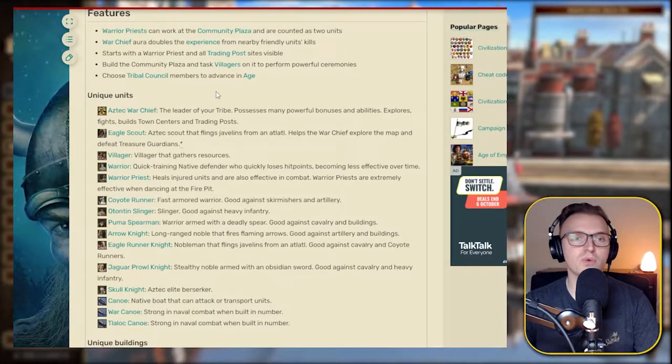So the Warrior Priests can work at the Community Plaza and are counted as 2 units. Once again, the Community Plaza used to be called the Fire Pit. It's a big thing with all native civs, and you can switch and generate XP, for example. You can have a fertility dance that can increase the training rate of any units. You can have the war dance, for example, which can increase the attack multipliers, the attack percentage, of all of your units. And it all depends on how many warrior priests or villagers you have tasked to it.